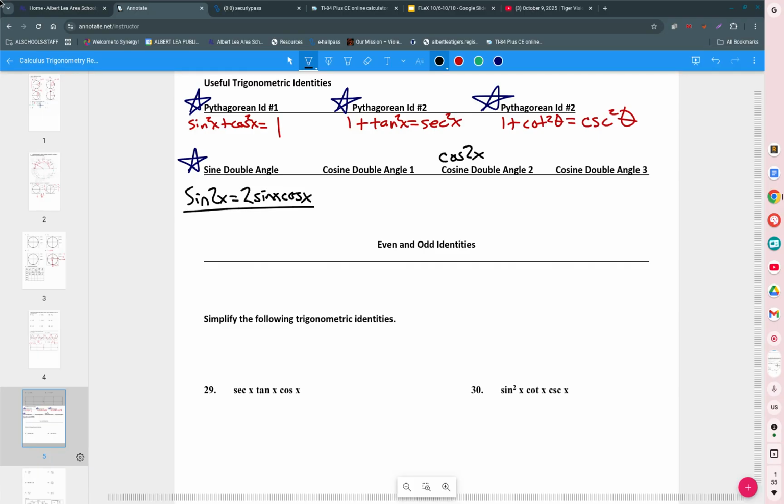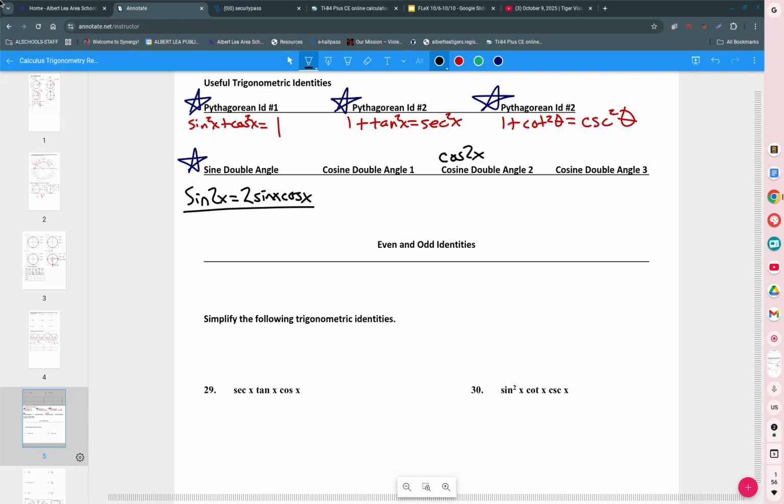My daughter just called me the other day and said, Dad, I used my cosine double angle formula. I said, good for you. As she's pursuing the whole engineering physics thing, she says one thing that helps her be more successful is that she knows her math really well. She says some of the people don't know the math quite as well. She said it really helps out. She remembers, and she had to look it up. She didn't just remember it. She's like, oh, I think I should look that up. You know what I mean?